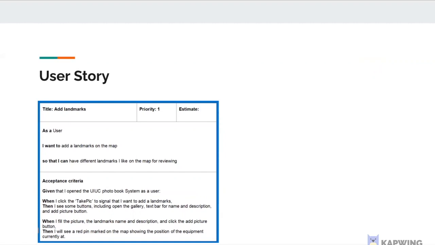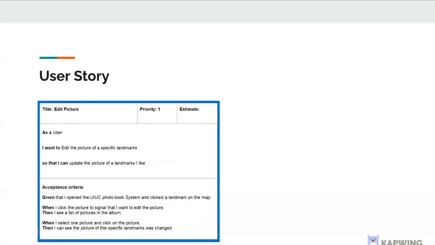The application will show a screen with a button for opening the gallery, a text bar for name and description, and a button for adding the picture. After the user fills in the name and description and clicks the adding picture button, the user can see a marker on the map representing the user's current location.